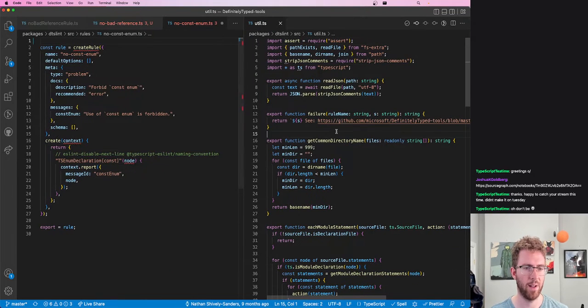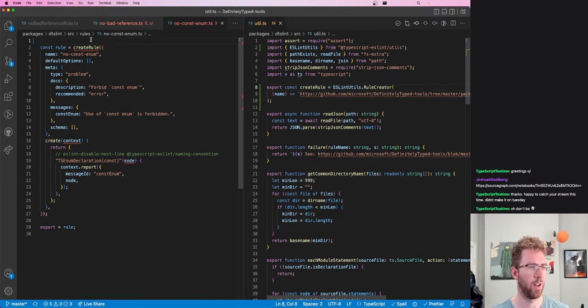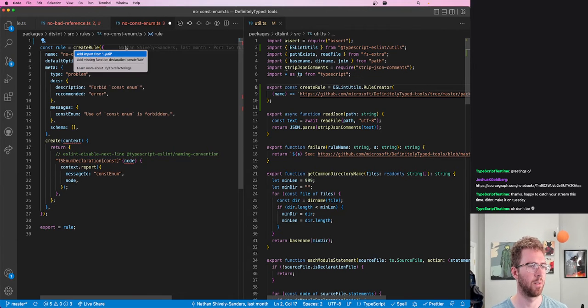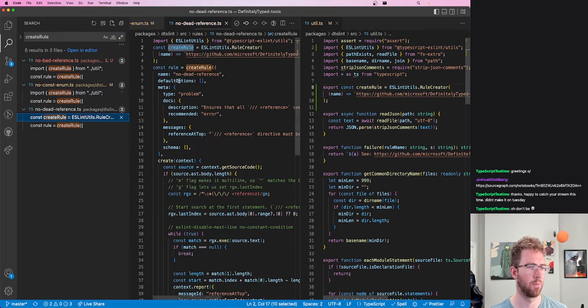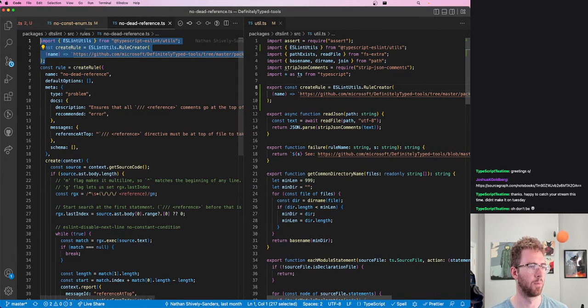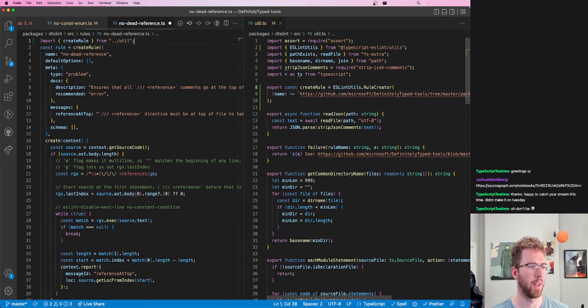I'm just going to close that for now, and then export this, just to make it easier to share things. So all the rules use the same createRule. Might as well just import createRule from util. There we go.